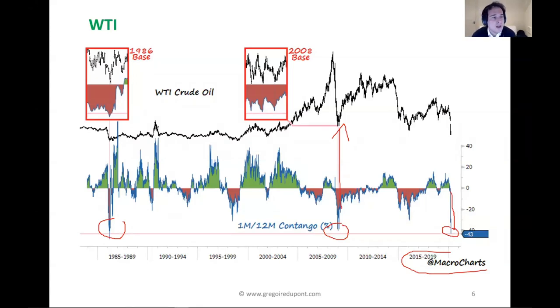Again, we need to be extremely cautious: because it happened before doesn't mean it's going to happen again. But you started to have a good signal that oil at least was ready for a bounce. So you have the price action, you have the history, plus you get Trump every day saying, look guys, I need to help my friends who are long oil in Texas. And then we had the Russians as well jumping.